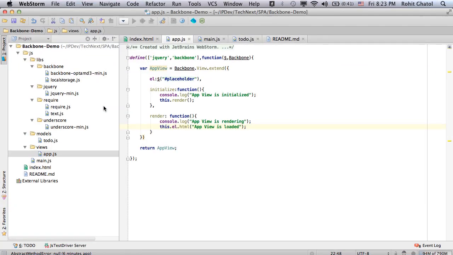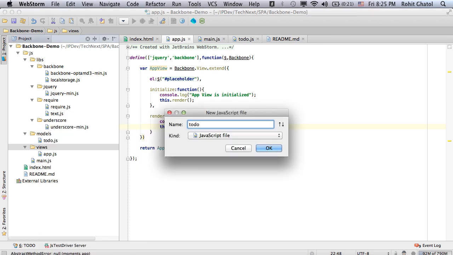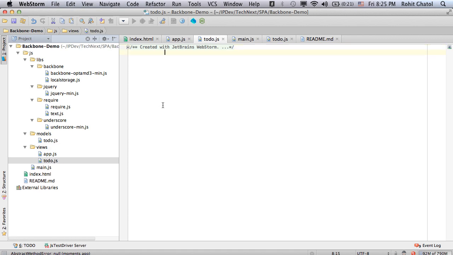What we'd like to actually do is not to load a static text, but in fact load a view. So we will write a new view called to-do view, which will display the to-do model. Let's see how to do that. There, we will create a new JavaScript file called to-do, which is going to be the view. And here we'll say define again jQuery, backbone.